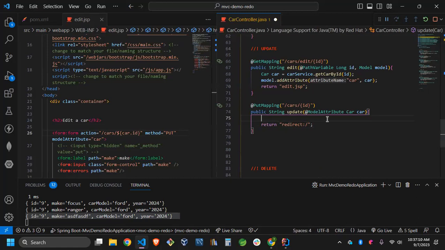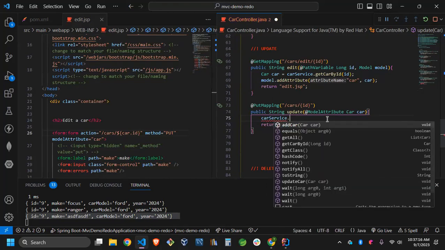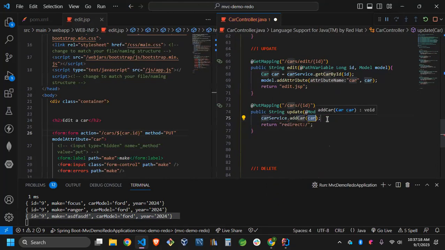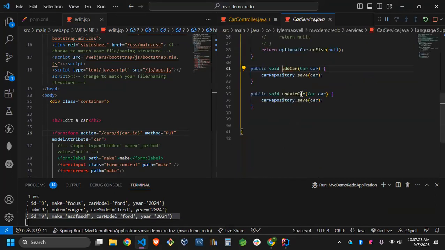So there's no real reason to have a car variable. I'm going to call the method directly. So it's car service dot, and I guess I already made it, add car. So that's already in my service. All it is, we're passing the car in, and we're just doing car repository dot save, and then passing it down the car. Okay.